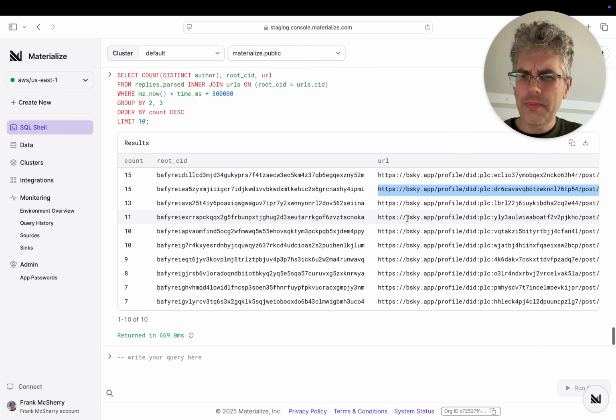Yeah, so these are, in the past 5 minutes or so, posts in the context of our crawl, we're not time gating the URLs, that have had the most activity, distinct authors in this case, in the past 5 minutes.